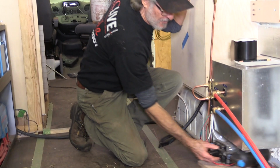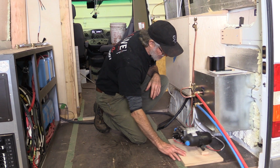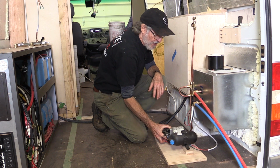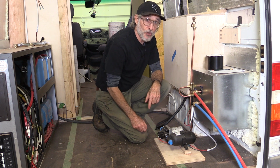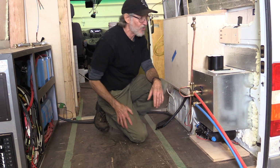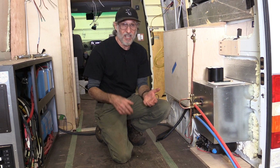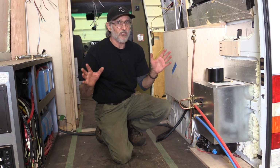This is our pump system. We've installed it on a piece of plywood so that we can slide this underneath the water heater and run one screw through it to hold it nice and still. But we've got our pump right here for the water system and our little pressure tank. So it's all pretty tight, really nicely designed. And I'm still going to have lots of room back in here to store stuff. Firewood, yoga equipment, fishing rods, photography equipment, extra clothing, that kind of stuff.